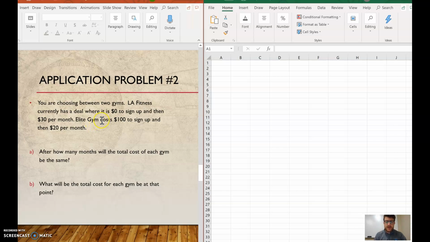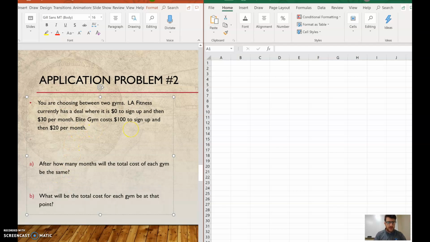So the first step with linear modeling is coming up with expressions or equations, depending on the situation. So on the left side, I am going to come up with an expression for each. So I have LA, and then below it, I'll put Elite. Now, the expression for LA is, well, it's $0 to sign up plus $30 per month.